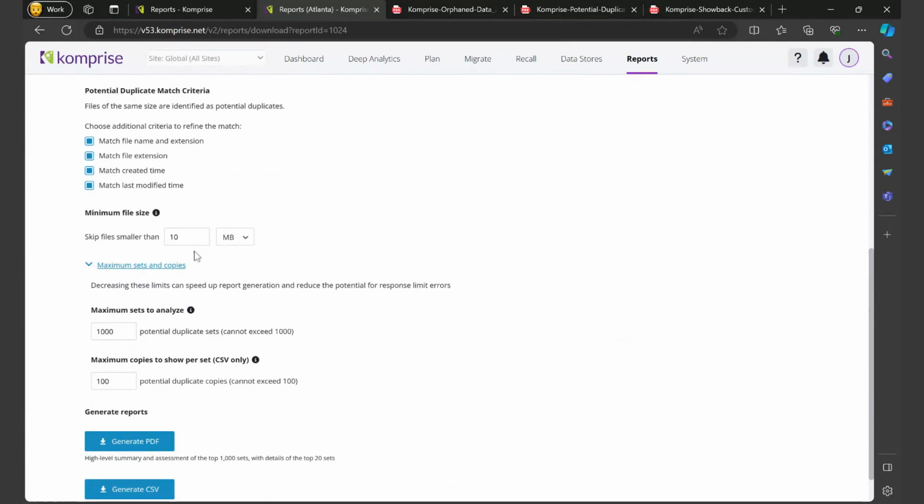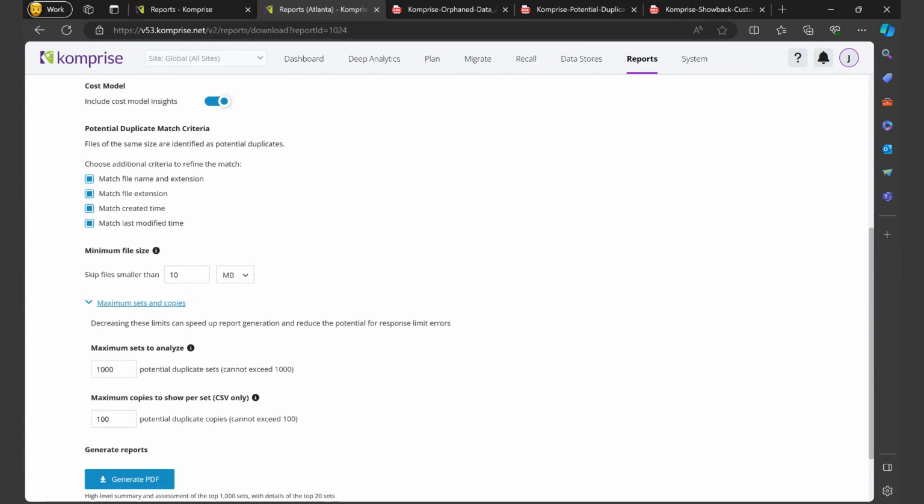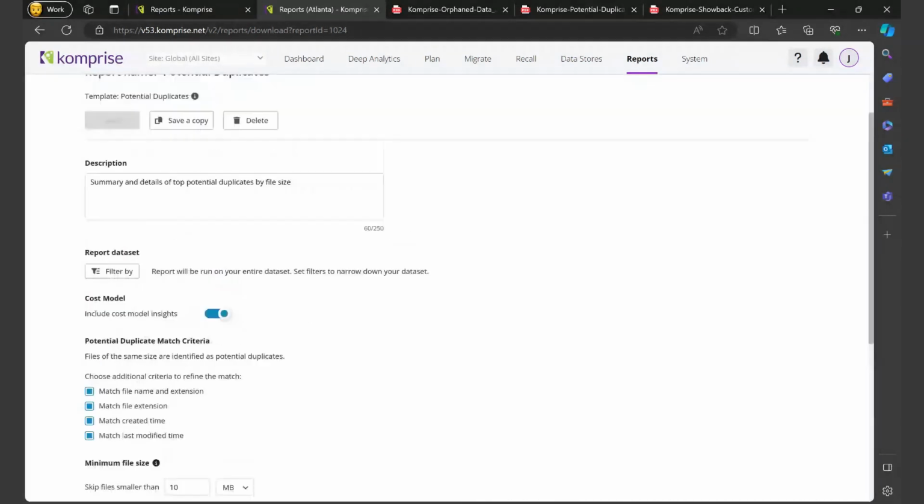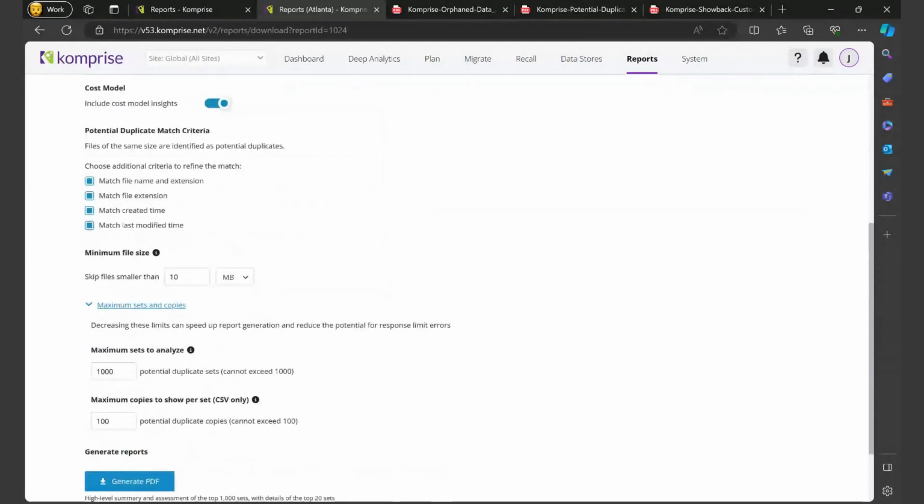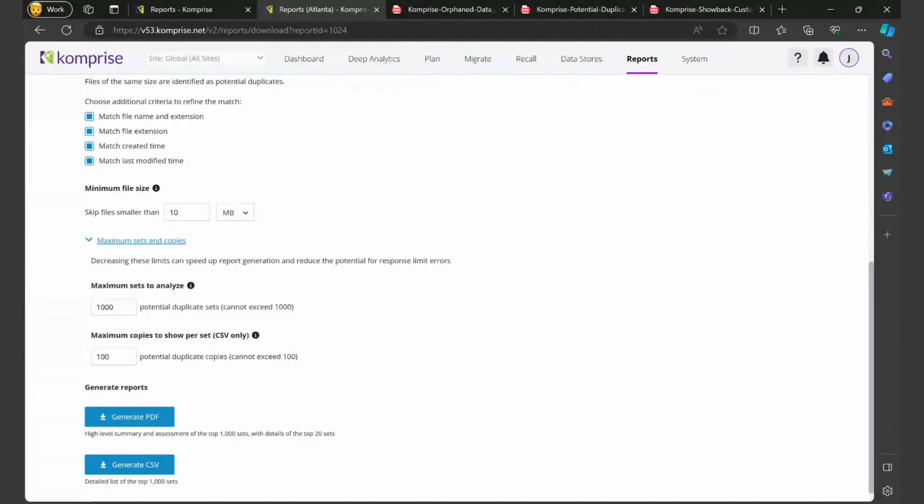We normally don't go that deep into the sausage making, but in this case, we found it could be helpful for customers if they wanted to configure some of these numbers. 1,000 seems small, but when you realize that you're typically looking for the largest files, we found that the top 1,000 and even less, the top few files have a huge outsized impact on the percentage of overall data footprint for your duplicates.